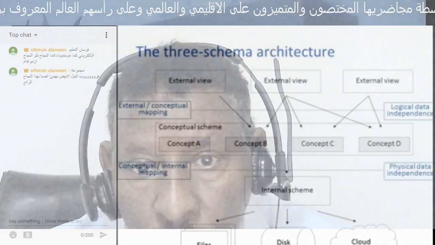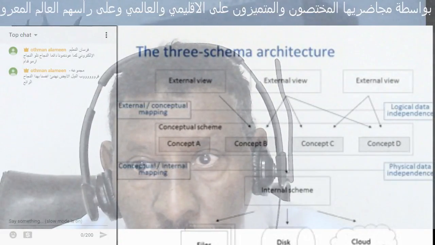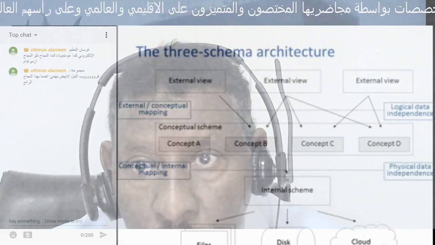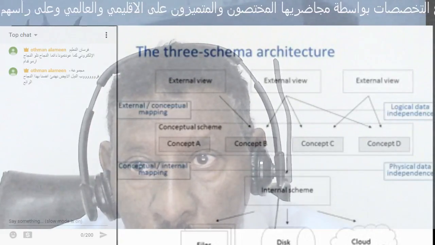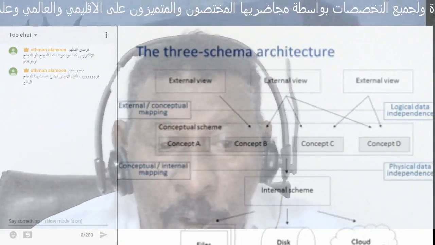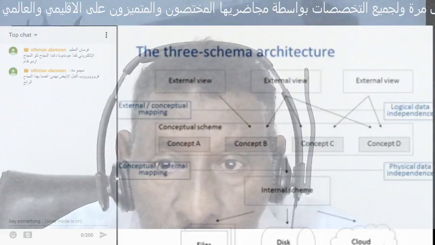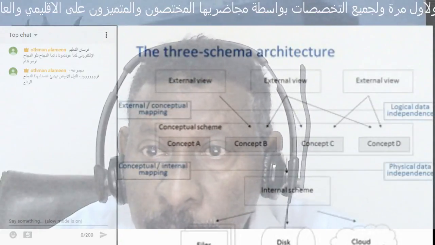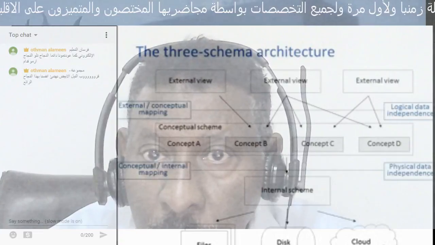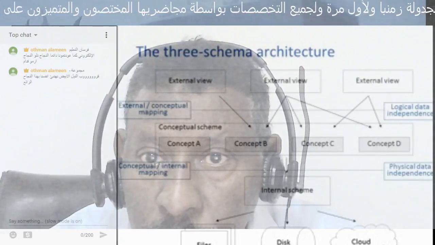You're going to say what information we want to gather about students, what information we want to gather about courses, what information we want to gather about buildings, and what are the relationships between them. Okay? That's a conceptual model. Now that model needs to be physically implemented at some point. At some point you want to have an internal scheme. Internal means a physical scheme which is going to discuss the physical implementation of that model.